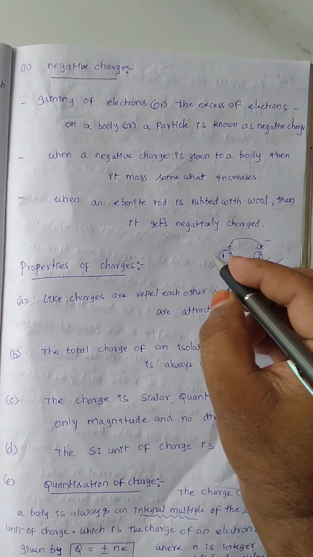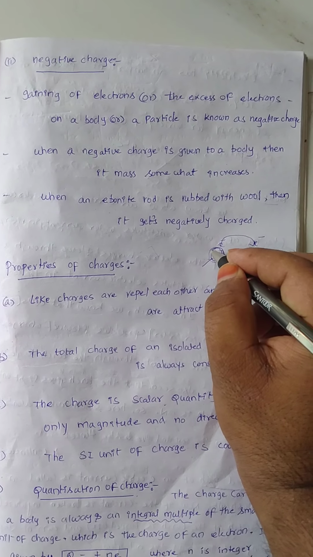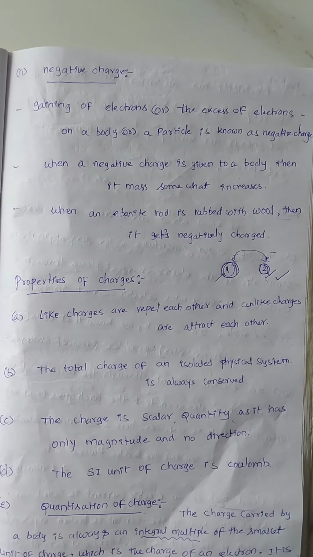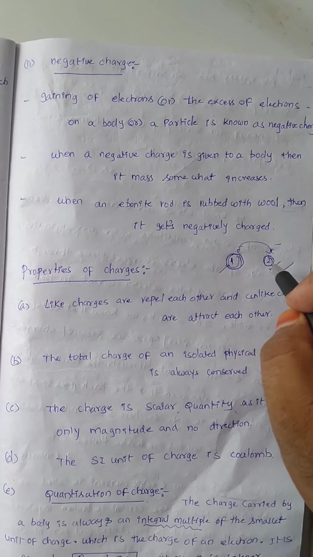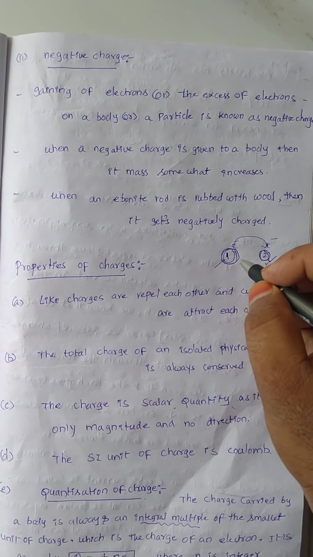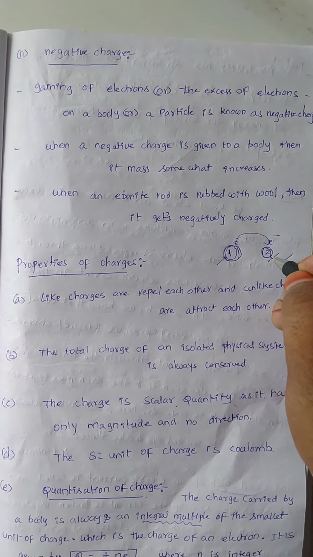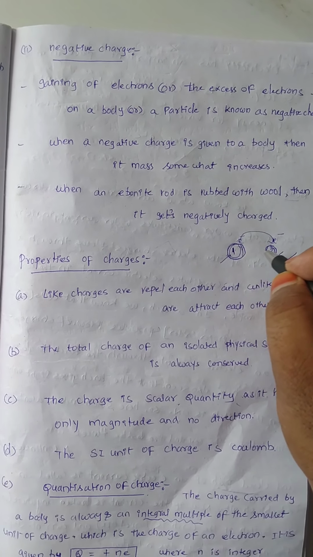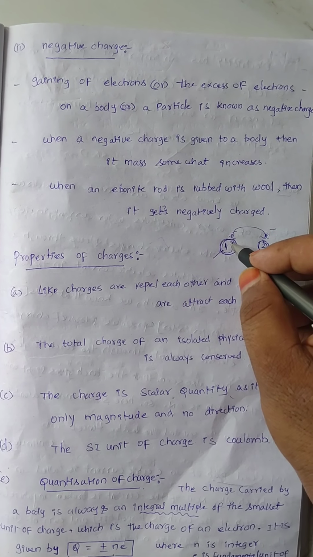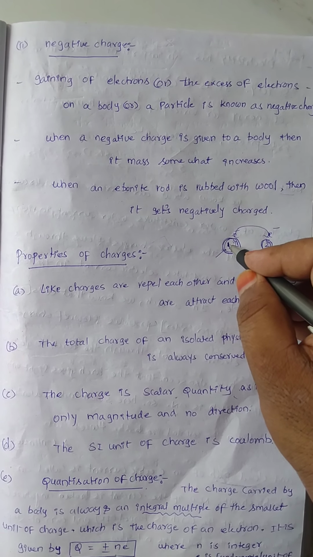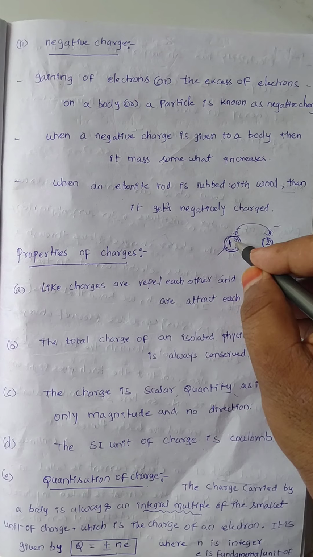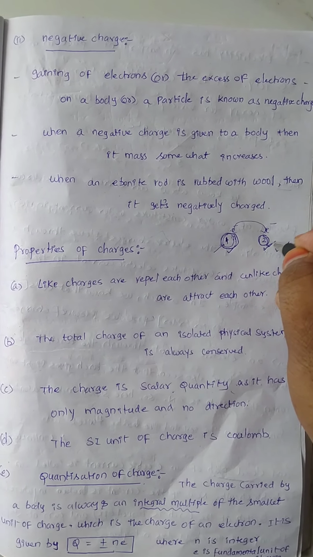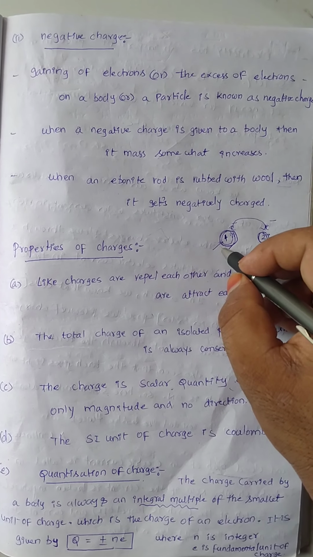For example, to define negative charge, I will consider two atoms. Just consider one is one atom, two is another atom, right? The first atom has more electrons, but the other requires electrons. So it willingly gives one electron to this other atom. Then it loses one electron and becomes positively charged, and the atom that gains one electron becomes negatively charged. We already discussed positive charge.